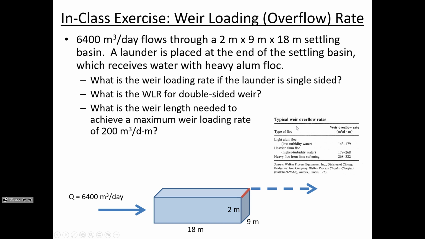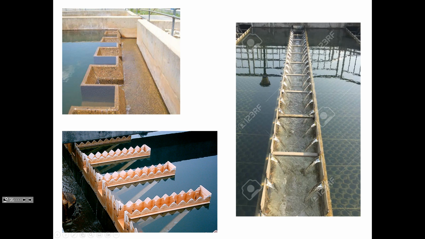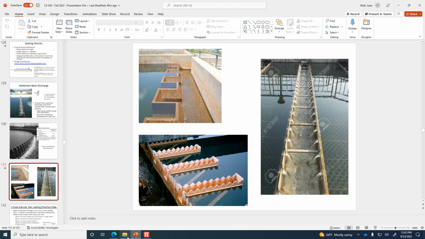So just to illustrate this calculation of weir loading rate, I put together this example where we have the same clarifier as the last example and the same flow rate. Let's say that we are putting a weir at the end of the clarifier up at the top. Remember that that's 9 meters wide. So I wanted to illustrate the calculations for the weir loading rate if we just have a single side, meaning, what if we just had the water coming to the end of the clarifier and we don't have the water entering a central trough from both sides, but just coming in from one side.